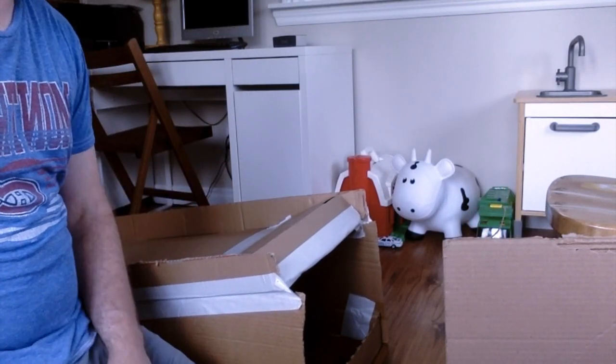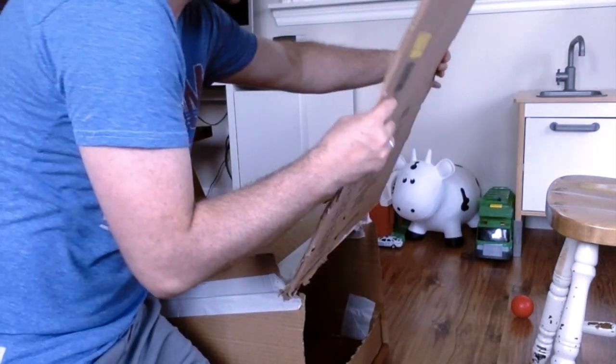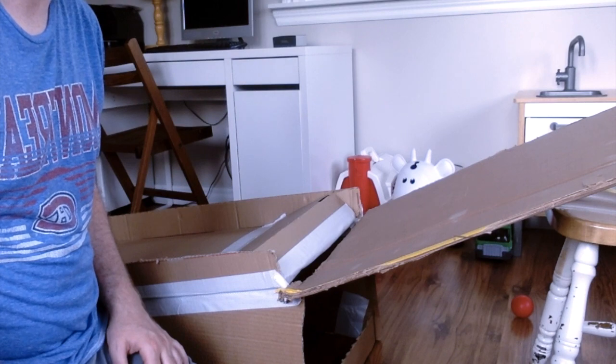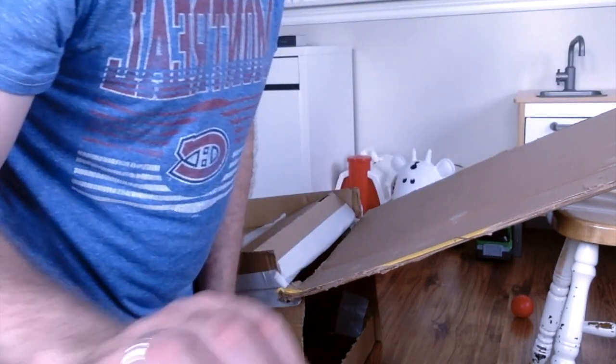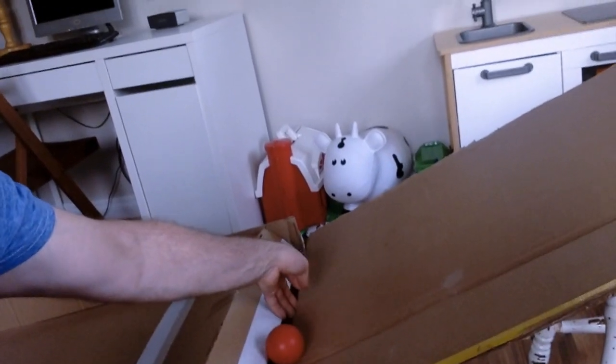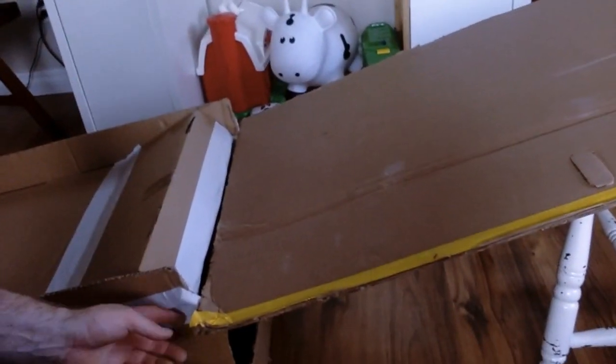I've got this jump here connected and I'm going to start thinking about my target. I think I'm just going to use a big sheet of cardboard, and I happen to have these little edges here. I'll set them on there, connect that, and see how it works. I'll do some testing and take some shots. Here's why we test - I was taking some practice shots and realized the easiest way to get the ball back if they miss the target would be to have a bigger gap so the ball can fall through. So my original idea of sitting the target on these little wedges isn't going to work. I'll have to come up with something else.